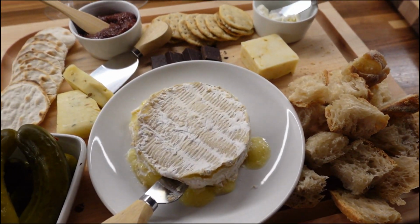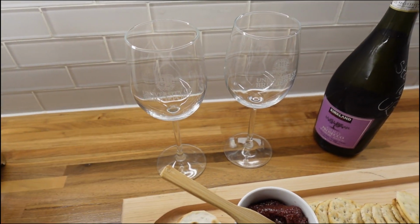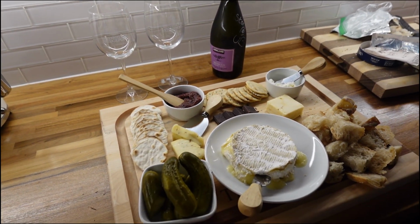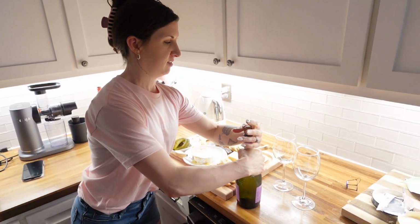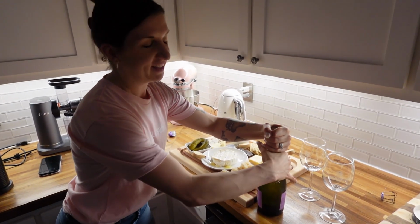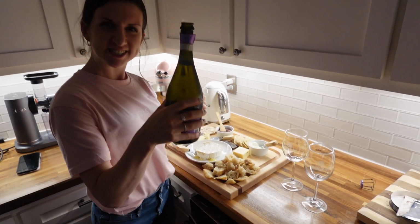It was the first week of classes this week, so I get to break open my New Year's bottle of bubbly, starting at University of Bridgeport. And we have ourselves a little charcuterie. We're gonna have our, well, it's not real champagne, Prosecco, and that'll be our Saturday afternoon. And naturally, it's not champagne glasses, but we are also using the University of Bridgeport glasses just to make it extra effective. This feels more important than an $8.99 bottle of bubbly should, but there we go. Cheers.